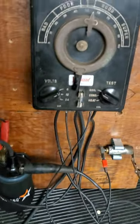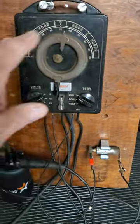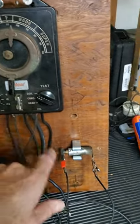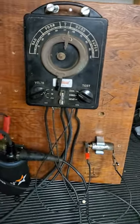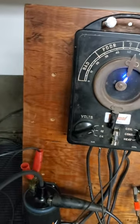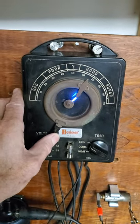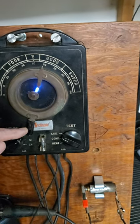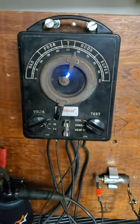So I'm going to turn on the tester. Right now I have it set for testing the coil, so it's using the internal condenser — that's the good one. I just want to show you the spark. We're just about six volts here, and you can see I've got a nice strong spark, which is well up into the good range. And that's what I would expect. This is using the good condenser that's matched to the six volt coil.